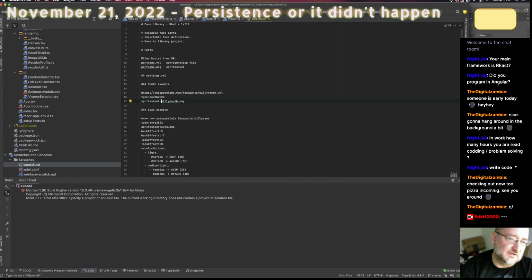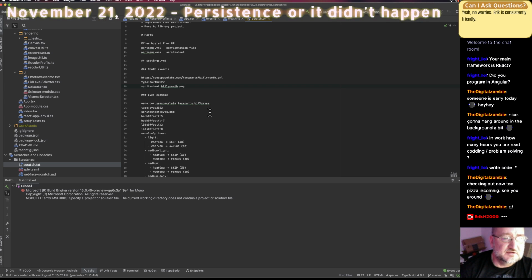I might also make some refinements, like I'll say, if the sprite sheet is missing, then we'll expect to find that file at the same location as the YML file, but with a PNG on the end instead. Let's see. So mouth is a fairly easy one.